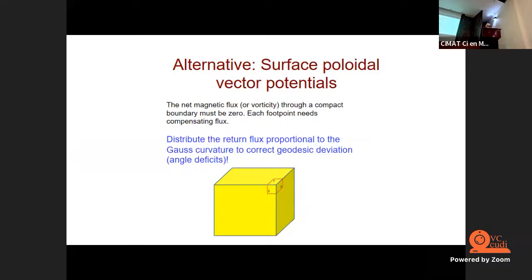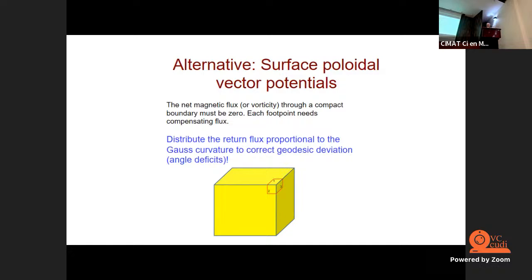However, just to confuse the issue, we could go back to this Gauss-Bonnet business, or we could try to find a good vector potential on the surface of the cube. So we have three different ways of doing it. What I've just said geometrically, we'll try the Gauss-Bonnet, and we'll try finding a cute, nice vector potential for the sphere.